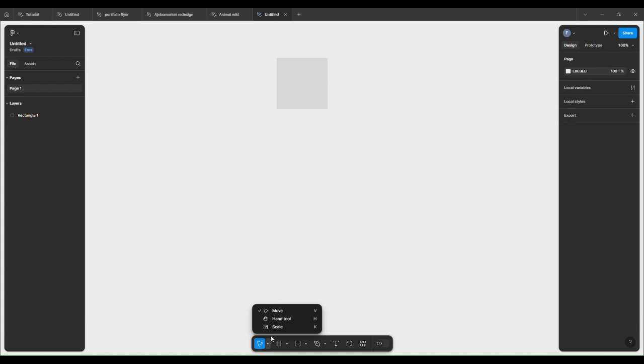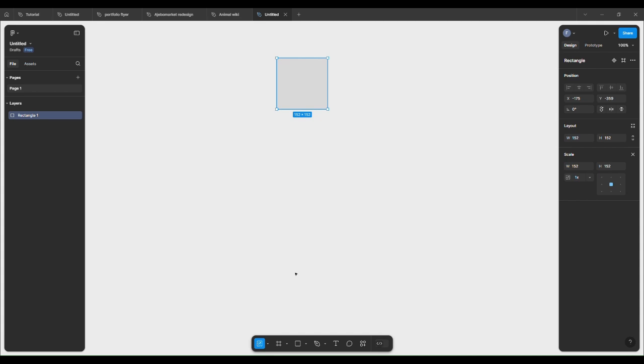So when it comes to the scale, if I select the scale, see it here, it's showing here. This is a rectangle. These are the properties of the rectangle. These are the positions of the rectangle. You can see the width is proportional to the height.